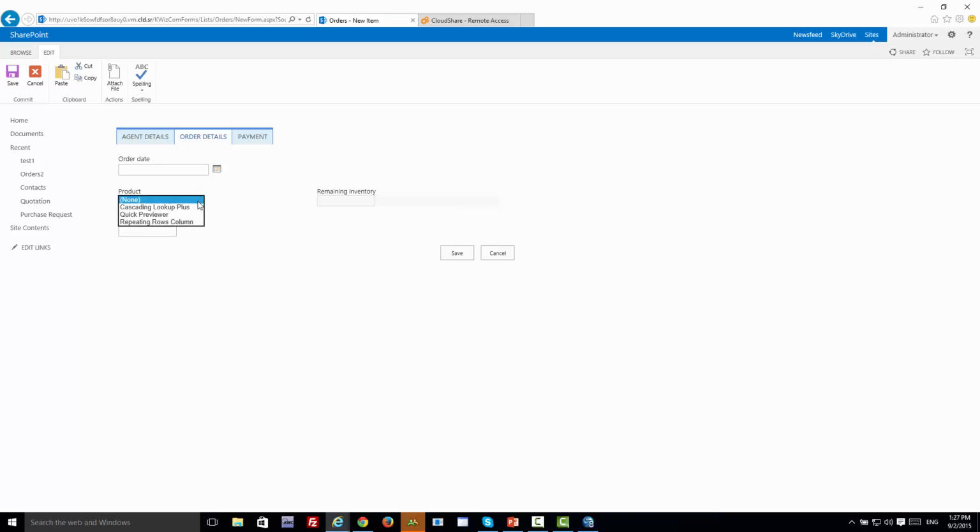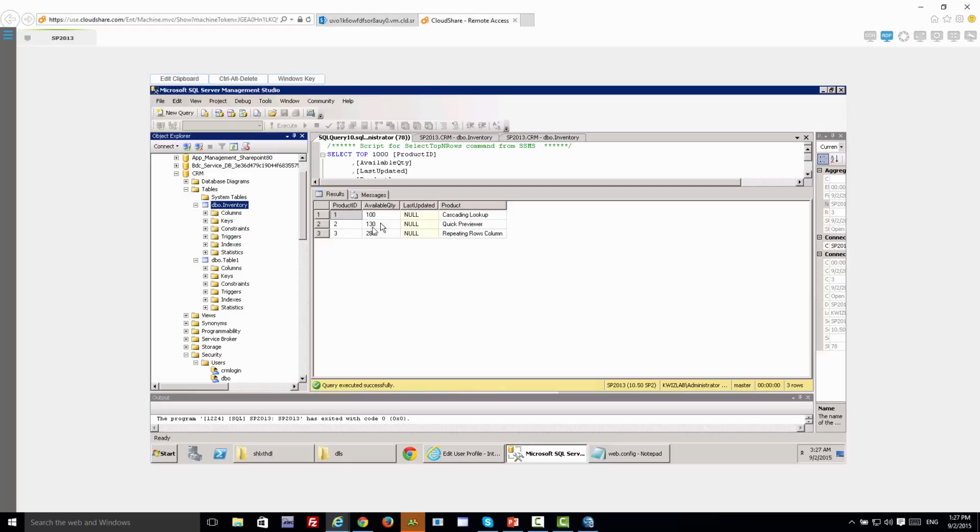Every time I select a product, it is refreshed and displays the existing amount from the inventory table in the SQL database. So for example, repeating rows column shows 280, which is really the amount here in the database.